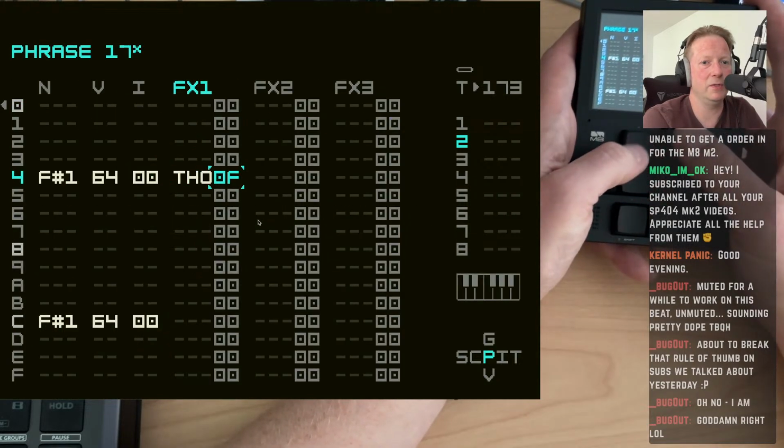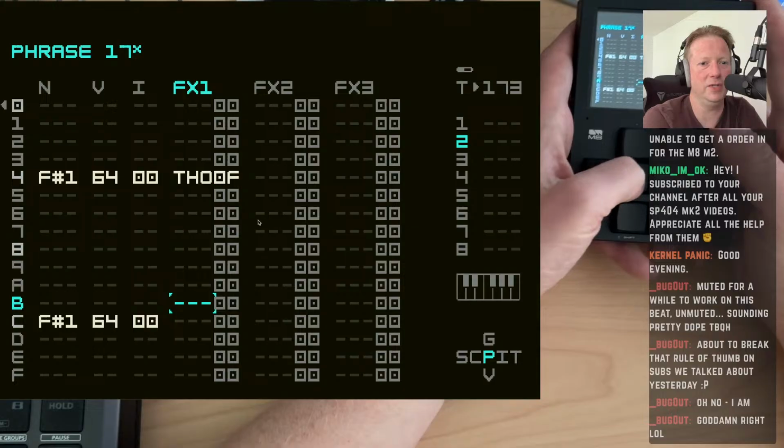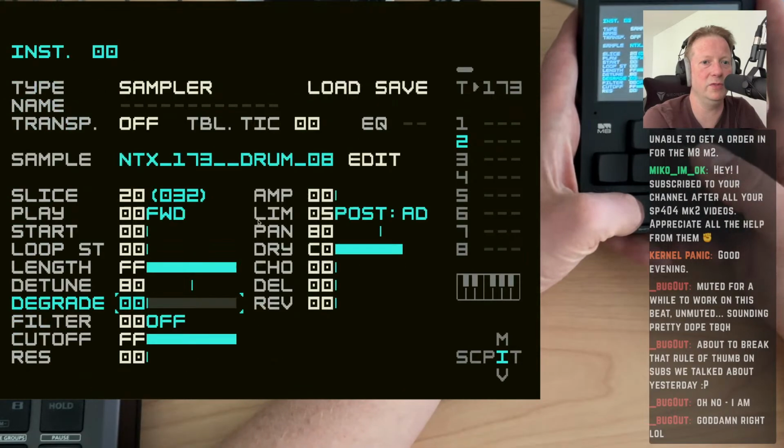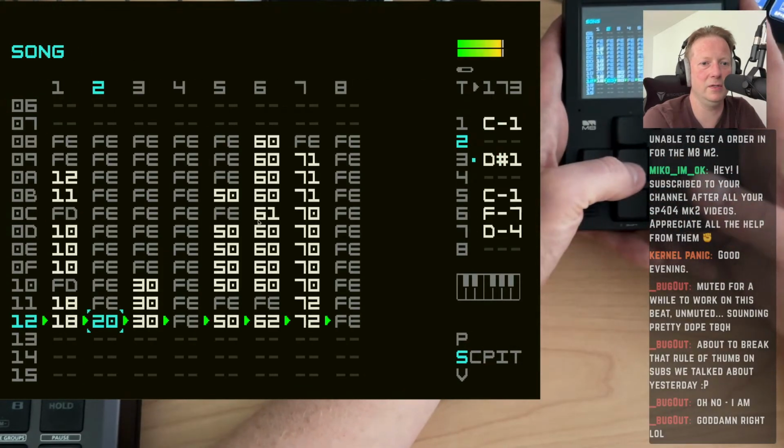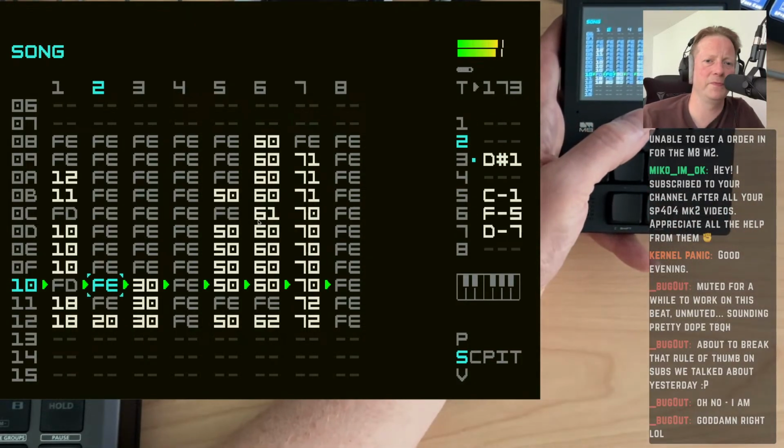I'm going to do the same thing. We're going to table hop a couple times here just so that we're not going completely nuts on these. Let's see how this goes.